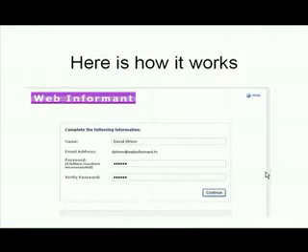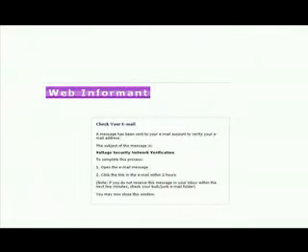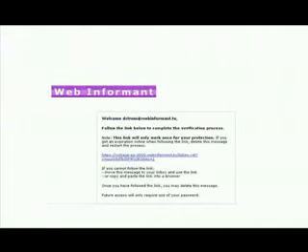Here's how it works — it's very easy. Your correspondence can be branded with a corporate logo, and there are other examples where you can brand or customize this page as well. If you have a new account, you have to register on the server with a name and a self-selected password. This is part of VSN's on-demand provisioning, so you don't tie up a lot of admin time managing certs and keys. Fill out the form, click Continue, you get a confirmation message in your email, and then you click on the link to verify the transaction — and you're done.